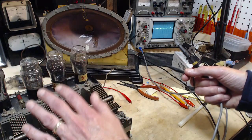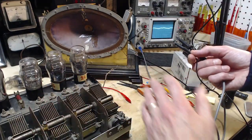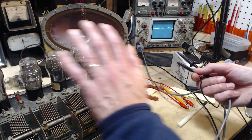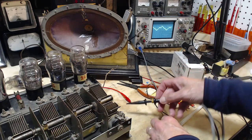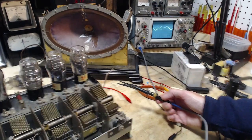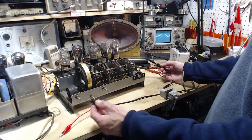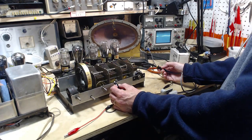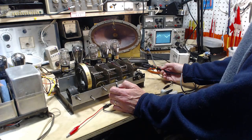Before I was saying this is in an isolation transformer, power supply transformer. So this whole thing is kind of floating here electrically. I apply a ground to it. Let's apply this ground and watch the scope. Look at that, eh? I say, what is going on?